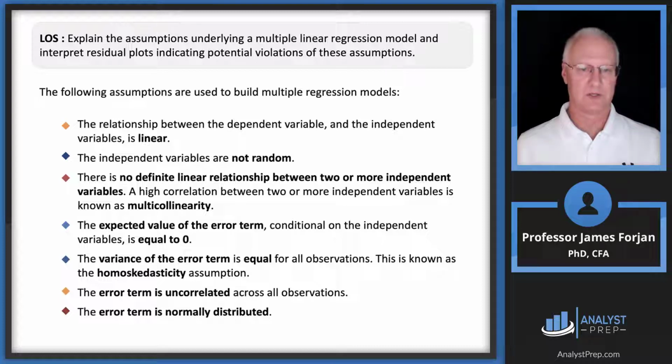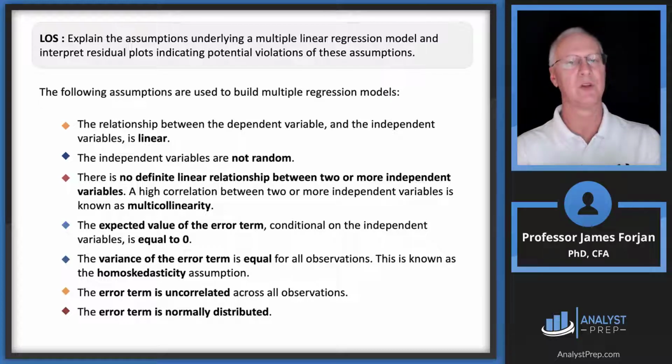Now, we also need to concern ourselves about the variance of the error term. So it has a mean of 0, but it's not going to have a standard deviation or a variance of 0 because we're going to make mistakes, right? We're making mistakes this way and we're making mistakes this way. That's why we square those differences to get rid of the negatives so that the mistakes on this side don't exactly offset the mistakes on that side. So what we want is that across all those observations, we want that variance of the error term to be equal. This is called error terms that are homoscedastic. Violations of that mean heteroscedastic.